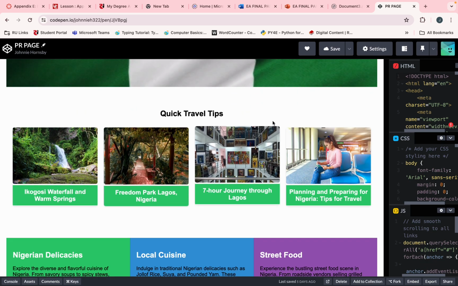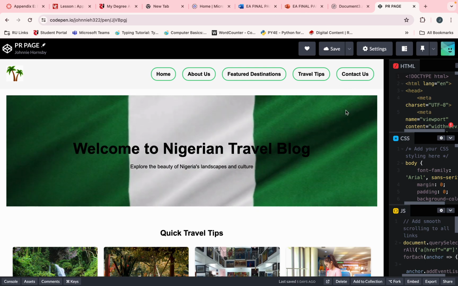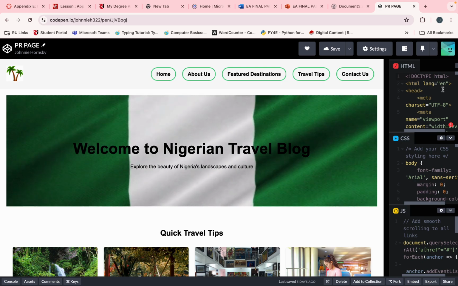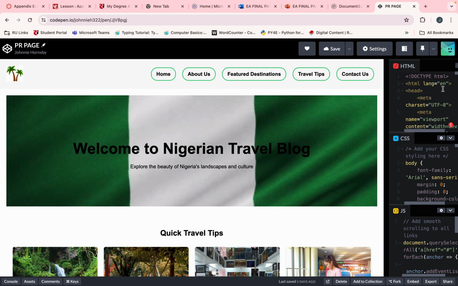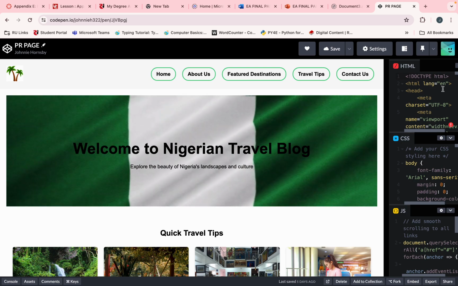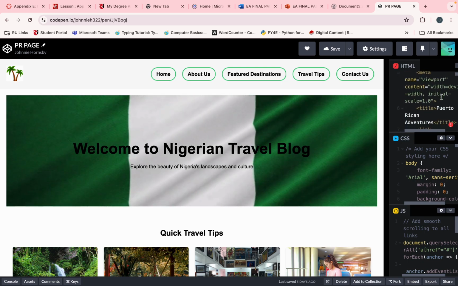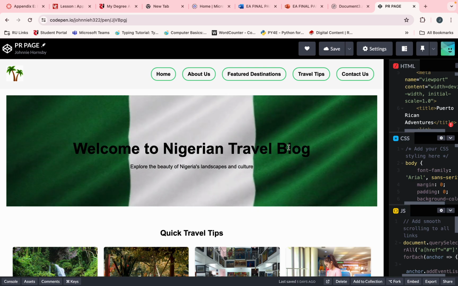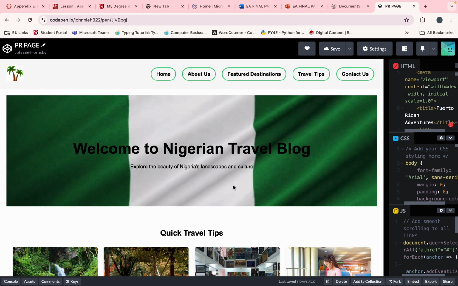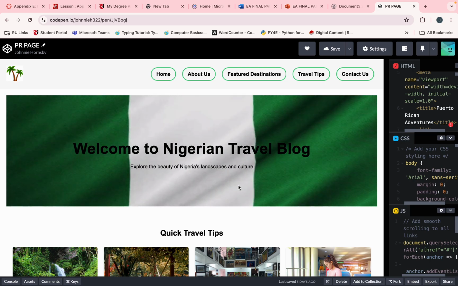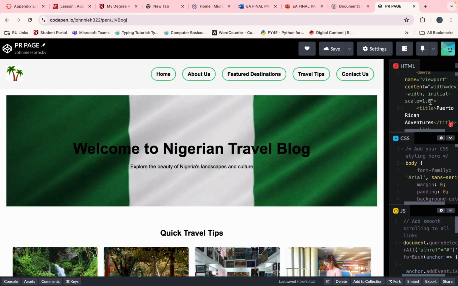This is my travel tips section. It's in its own div. This is the hero section in its own div. And I started it off, set the language to English for the coding, and it's meant to be in Visual Studio Code. I have it housed there. So this is the viewport with the background. This is an image. I know it's misleading because it's moving, but it's just a gif.